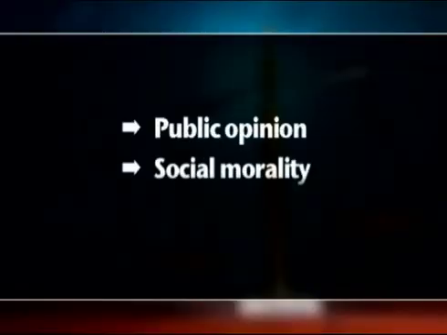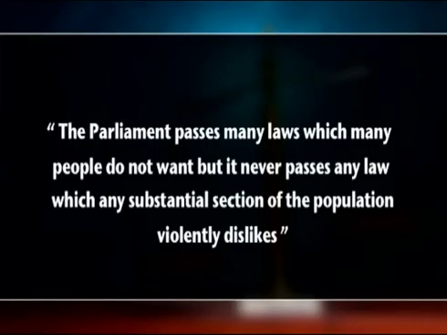Politically, however, Britain has a responsible government with an elected House of Commons which reflects contemporary public opinion, social morality, or consciousness. Parliament does not, therefore, ordinarily do anything which a large number of people oppose. In this regard, Jennings observes that Parliament passes many laws which many people do not want, but it never passes any law which any substantial section of the population violently dislikes.